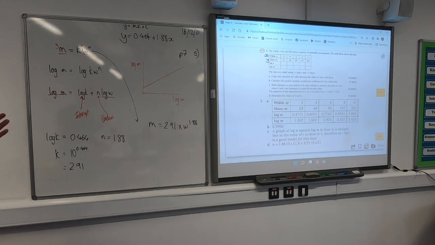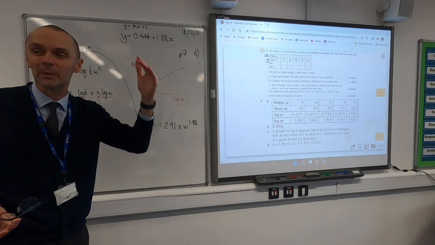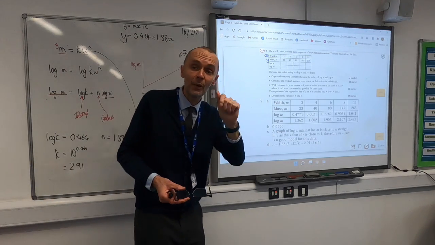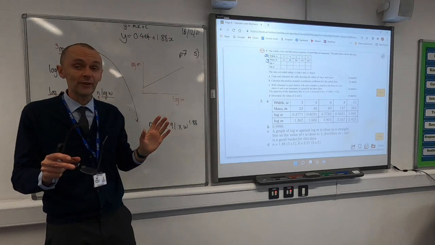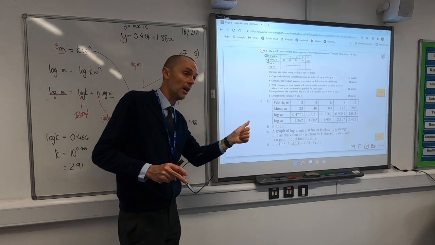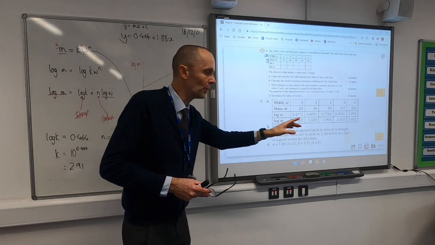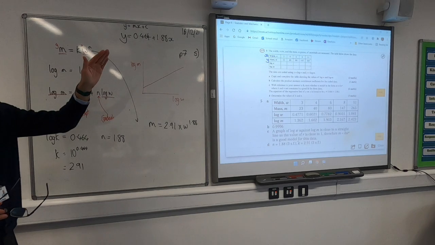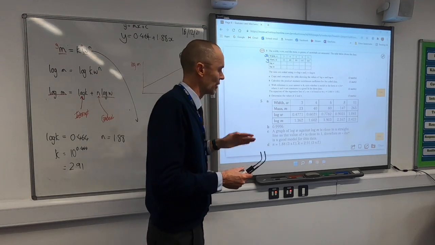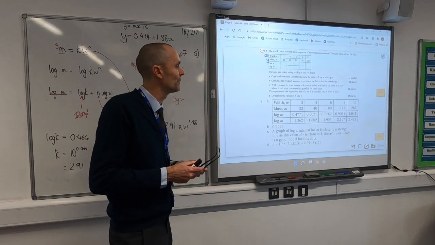So what we've been doing is looking at GCSE correlation just amped up a little bit. Plotting points on a graph, looking for a straight line. We now don't have to be subjective about whether or not those points show a correlation. We have this value R. R is a coefficient that measures the strength of correlation. One means the points on my scatter diagram line up perfectly in an uphill direction. Minus one means they line up perfectly in a downhill direction. Zero means there's no pattern, and of course you've got all the values in between.